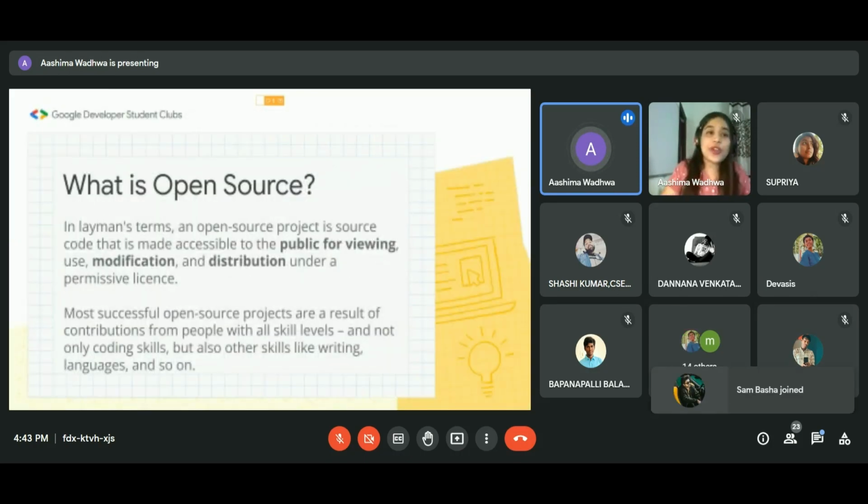So if I talk about open source, what exactly it is for all the new audience: open source, as the name suggests, is an open platform where all the source code is available for everyone to have a view of. Like if I talk about browsers like Tor, Chromium, and Mozilla, these are all open source, and anyone of us can have a view of how certain features and functionalities work in these big organizations.